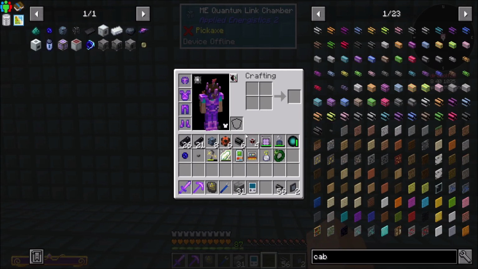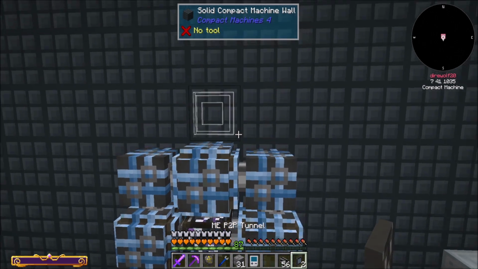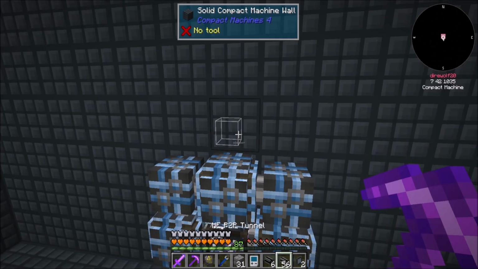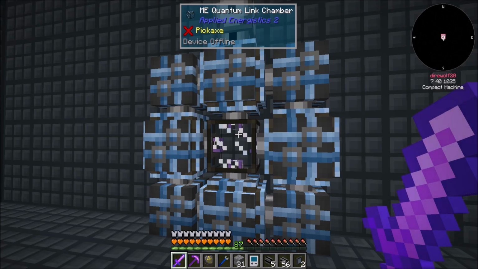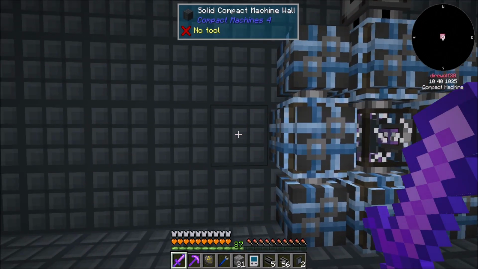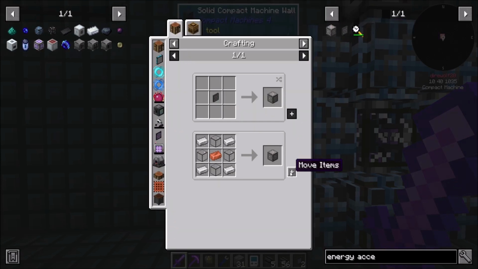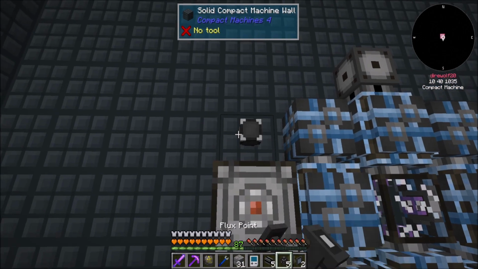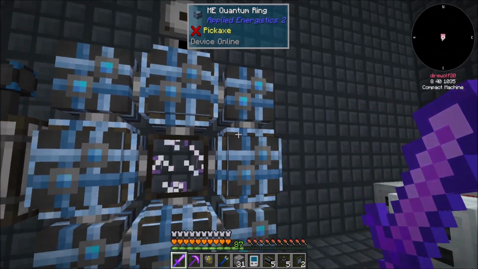So what I'll do is I'll build this here. Cool. And then we'll channel out. Or no, actually, we don't even need that, to be honest with you. We just need this. And we should be cool. Now, you are saying offline, but if I stick you in here, are you online or no? I'm assuming you might need power. So if we got an energy acceptor and we got a flux point, that might be cool. Network booting, device online.